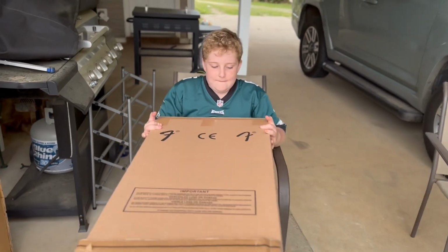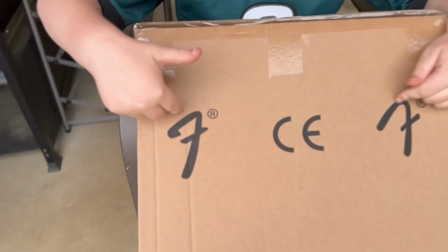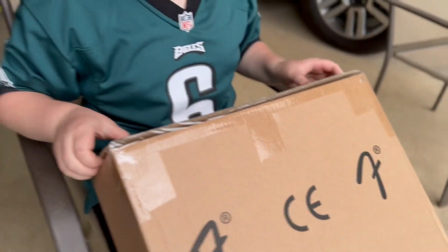Anybody know what that is? Does anybody know what that logo is? Think anybody? Comment down below. What's the logo?